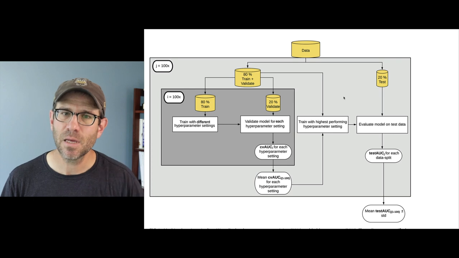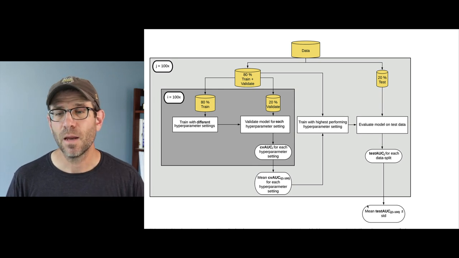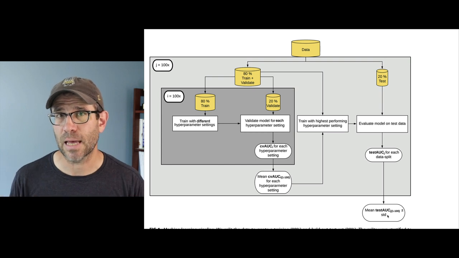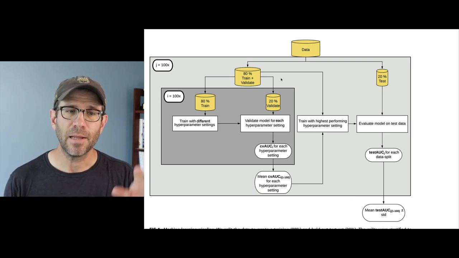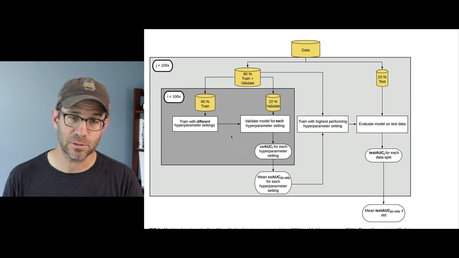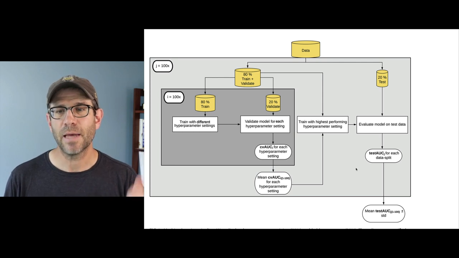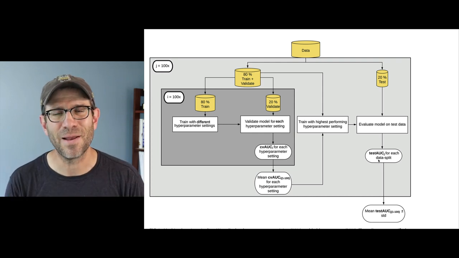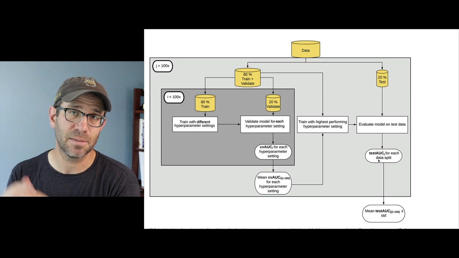And so we then repeat this 100 times. So within that initial 80%, we do that five-fold cross validation. And we'll repeat that 100 times. And then for each parameter setting or what we call hyper parameters, we then get an average cross validated area under the curve as a metric of our performance. And so we then come up with that mean AUC and the best possible hyper parameters. And we have then trained the full 80% with those parameters. And then we take that 20% and we then run it through the model. Each iteration through this big outer box, we get one test AUC.